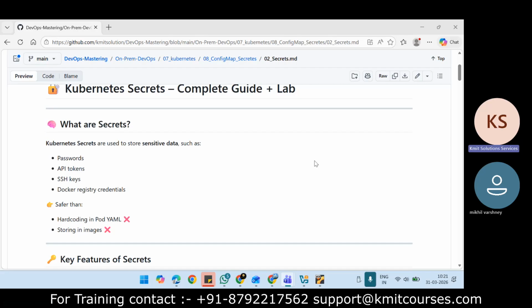These are the services which help to keep your data securely or confidentially at some place. In the same way in Kubernetes, if you have confidential information like your database connection string with the password, or something else which you want to keep within Kubernetes only, then you can use Kubernetes secrets. So let us see how we can create those secrets.